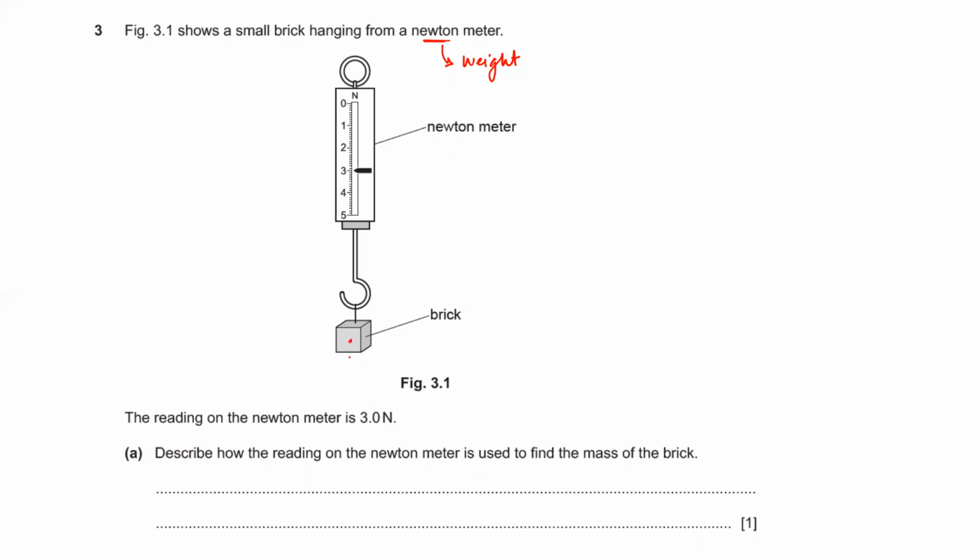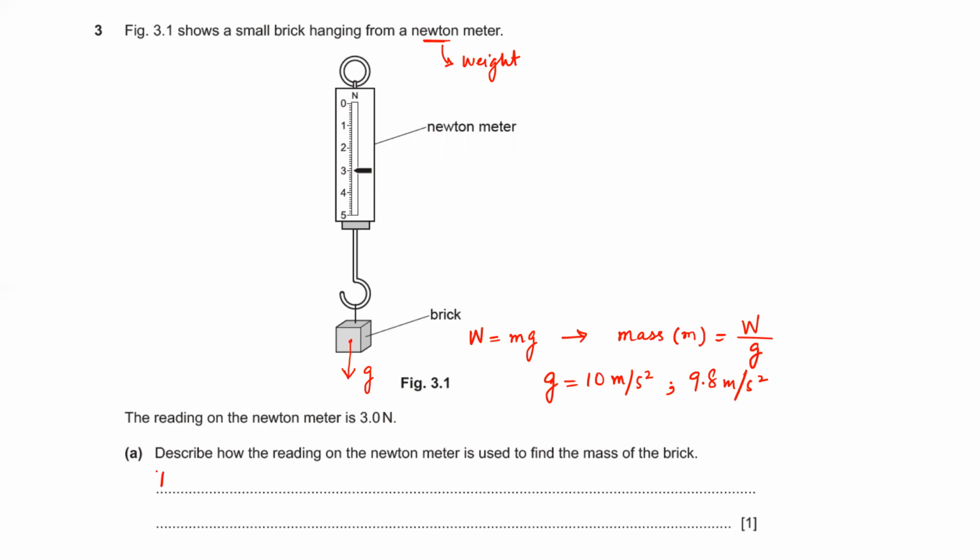So this is basically suspended in the air. Gravity is acting on it and it is giving you the weight. So weight equals mg. In order to find the mass, m, we have to divide the reading by the gravity value. If you take gravity as 10 meters per second square, that would be good, or you can also take 9.8 meters per second square. So again, you just have to simply describe this process.